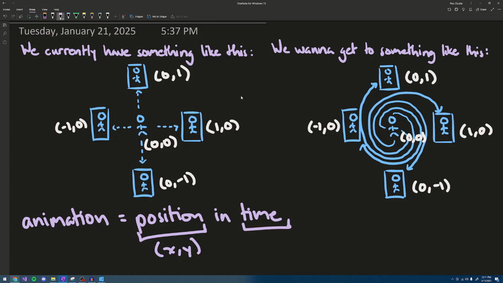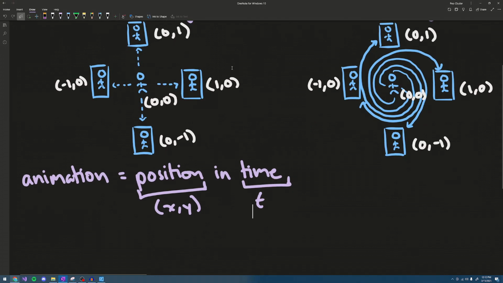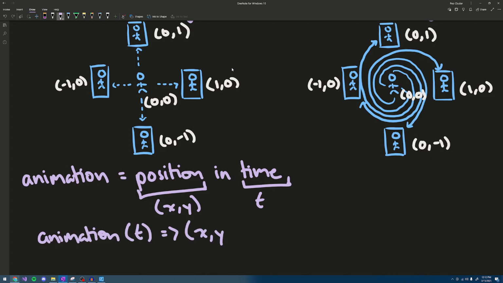Now, time is actually what defines the movement. It's what creates the movement and changes the x and y to go from 0, 0 to 1, 0 if we're going right. We can assign this to be t. Mathematically, we can think of this as a function, where if we have time, we can know the position of where something should be at any point. In math, we often talk about things like f of x or g of x or h of t or h of x. It doesn't really matter, right? Here, we'll define it as animation of t. And this should give us our x and y.